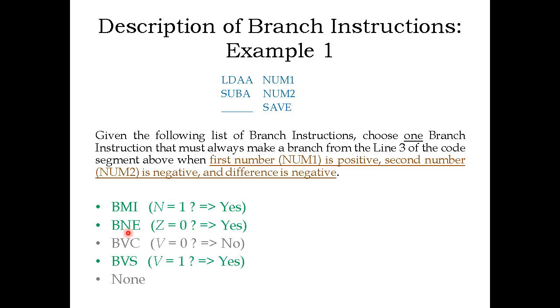The second branch is BNE, which means it will branch when the zero flag is clear. The zero flag is clear because in your question it's mentioned that the difference is negative. Negative means it's not zero, because zero cannot be negative or positive. It's something in the middle. So you can tell for sure that it's not zero. And the fourth option, you can tell that the V flag will be set based on the description given, because this falls in one of the categories you have for subtraction. So you actually have 3 correct answers.